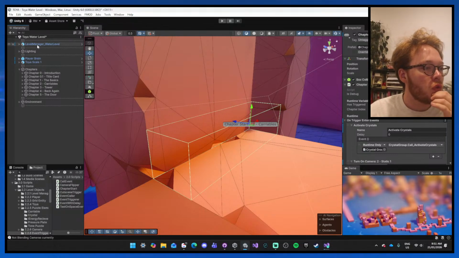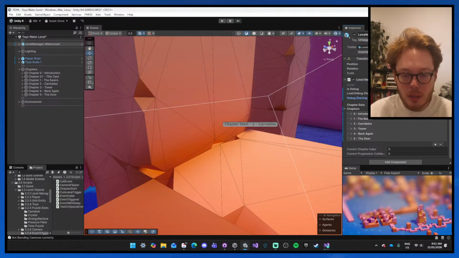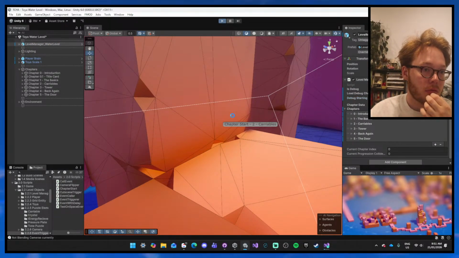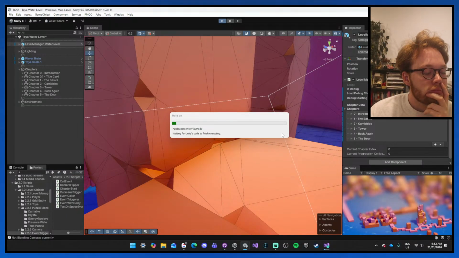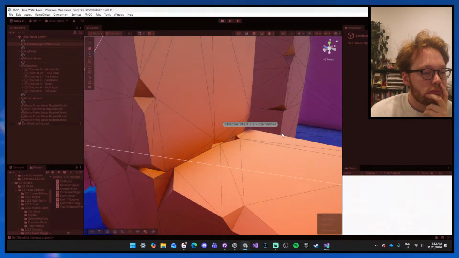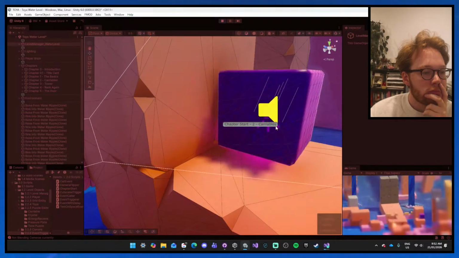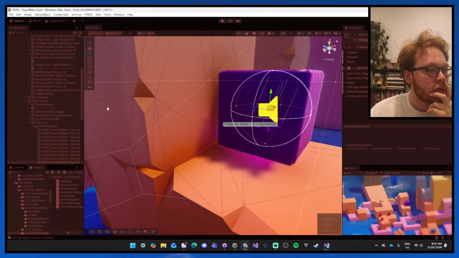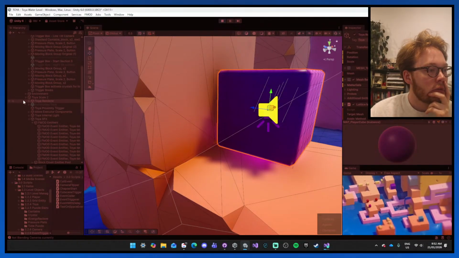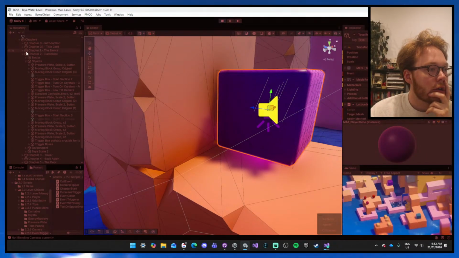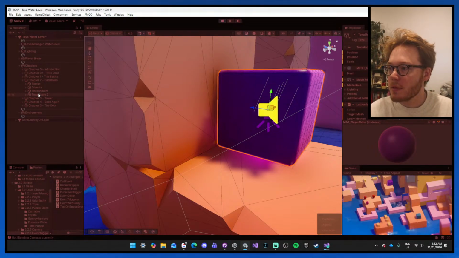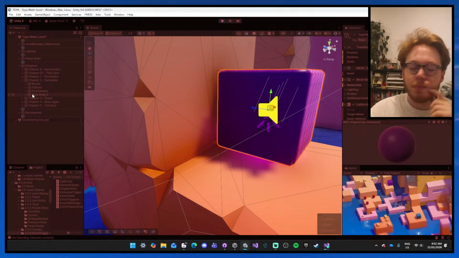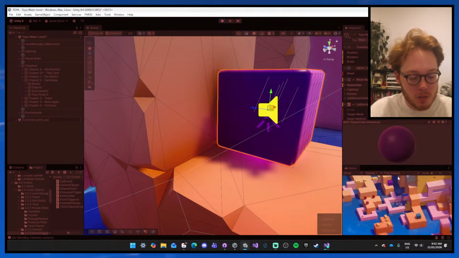Let's load into chapter 2 and see if things get parented properly, or if we get some errors. Aha, would you look at that? Beautifully parented to the correct thing.